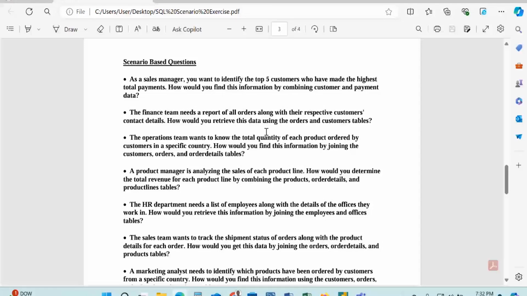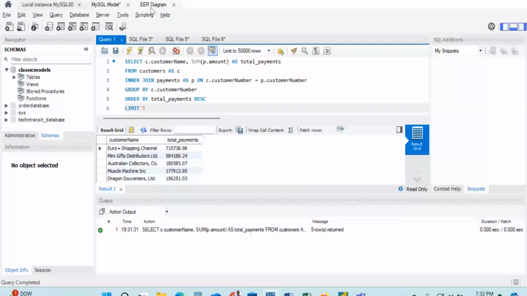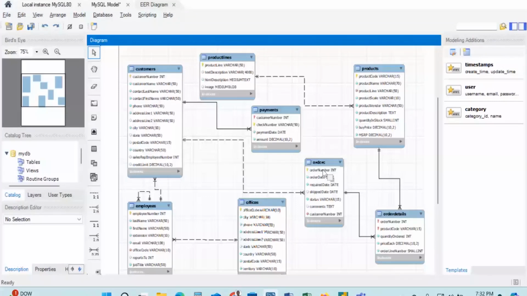Remember, there is a direct relationship between customers and orders, so it is very easy, because what we need is all the orders, but against each of those orders, we need the customer contact. The customer contact is contained in the customers table.